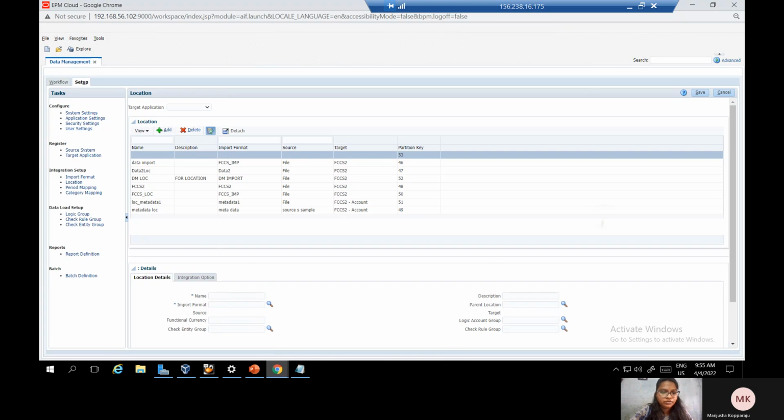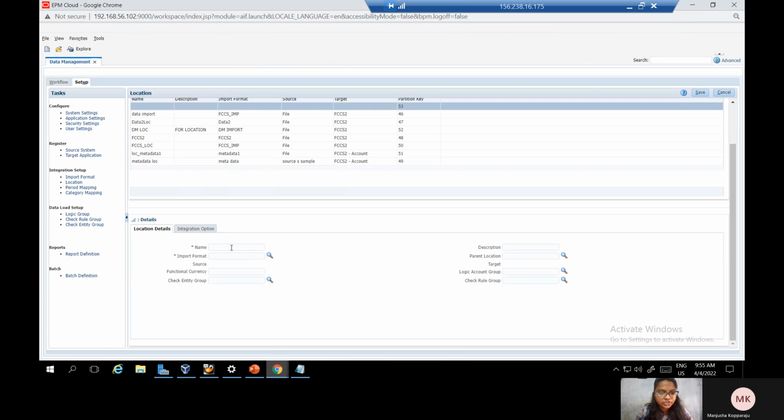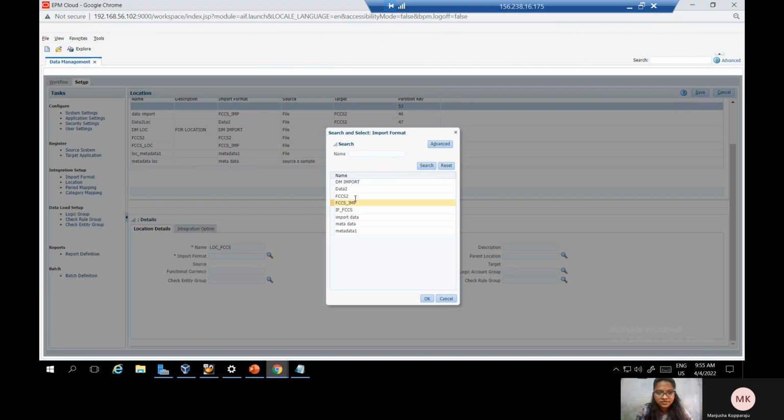Here we have to give the name to the location: Local FCCS. In import format, the one we created earlier is IF_FCCS.